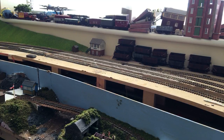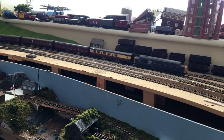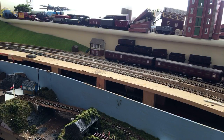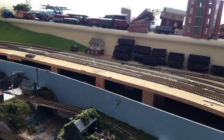Oh, we got a derailment? Nope. I could hear something. Yes, sorry about that. I didn't realise the camera was that bad until I checked up on it. So I apologise for the first 20 minutes of filming. The camera was dark. Should always check. Right, let me move the camera.